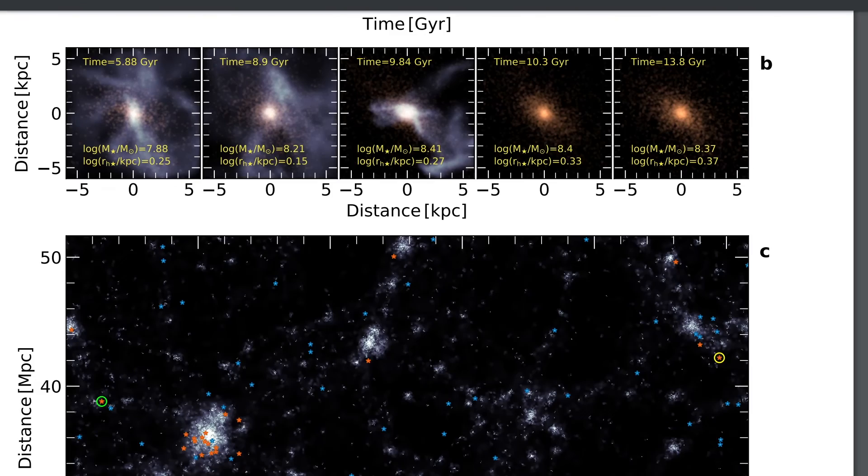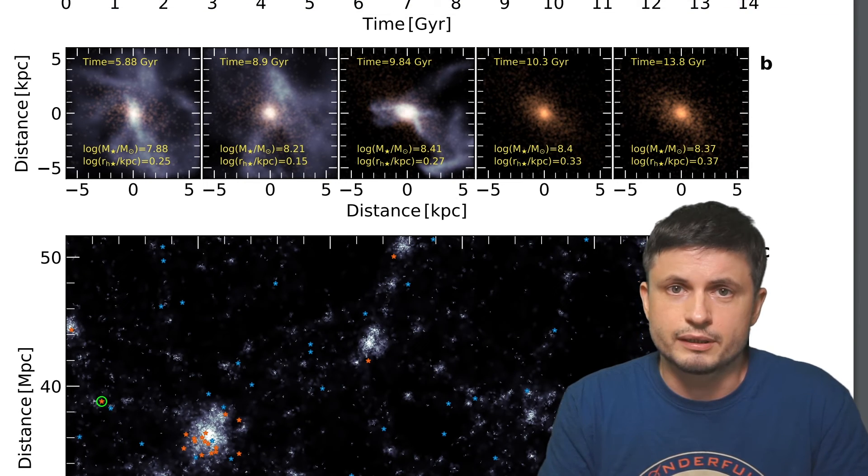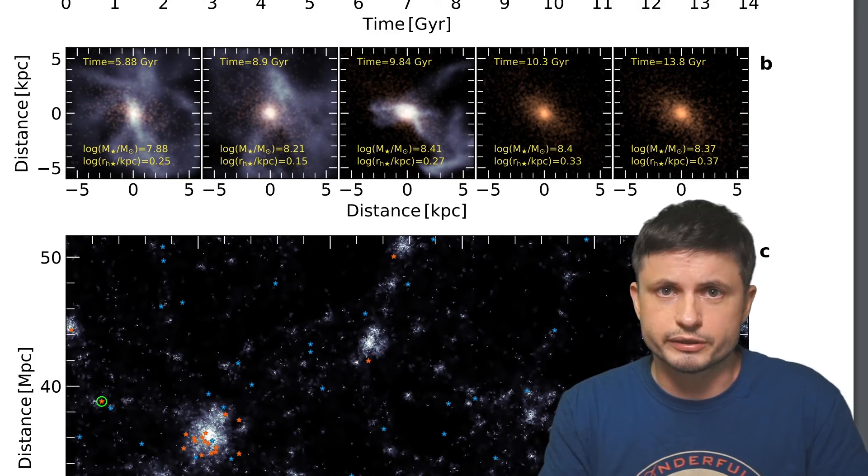To do this they simulated their formation using the Illustrious Project and then they sort of rewound the time, looking back at the evolution of the galaxy but sort of going back in time seeing what influenced its evolution. Specifically looking at how the galaxy changed in terms of its luminosity, eventually reaching a point when it actually did become a very dim ultra diffuse galaxy and was no longer producing new stars. To their surprise, it turns out that the formation of these UDGs still has something to do with the partners that they used to interact with.